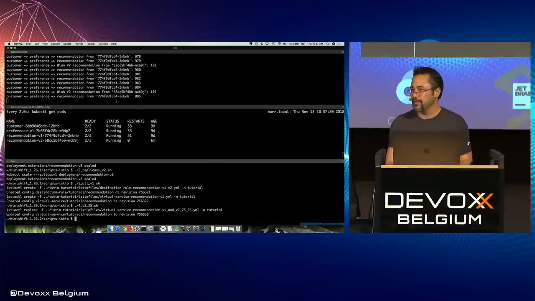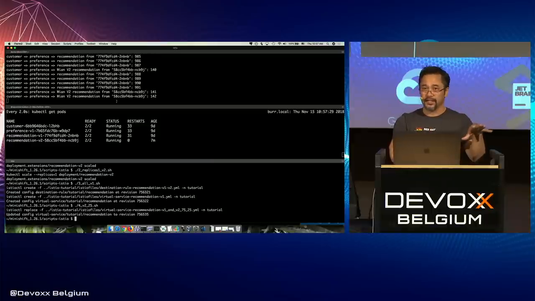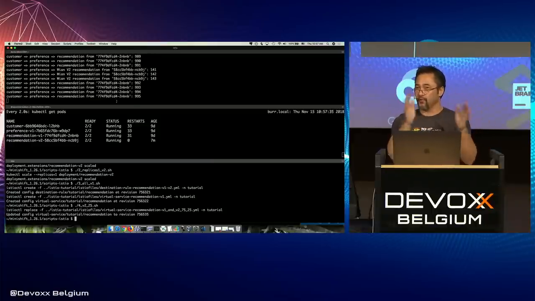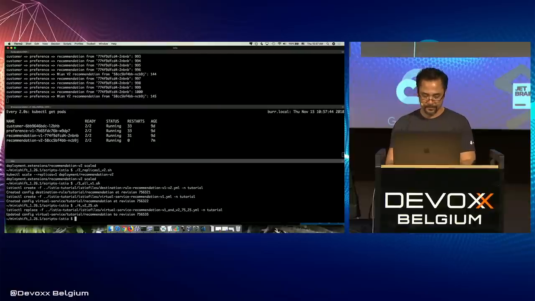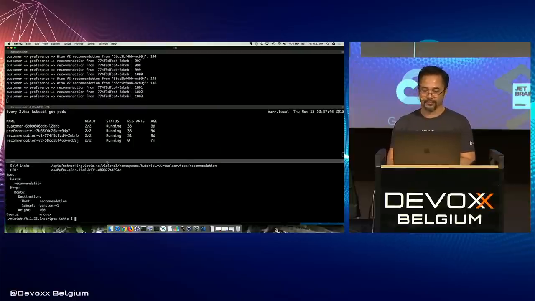One thing that's really cool about this, again, is an Istio feature: you can define what that increment is. In the case of old school Kubernetes, it's always round robin. Meaning if you've got three pods, you get 33, 33, 34. If you've got four pods, 25, 25, 25, 25. With Istio, I can say I want 1% of my user transactions going to this new version. And if I don't want that, I can go back to version 1.